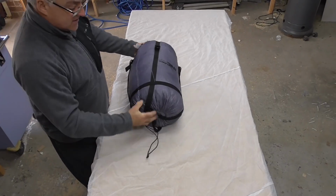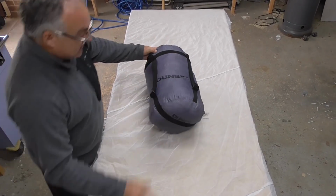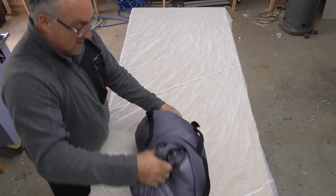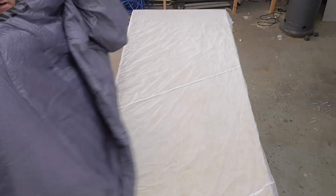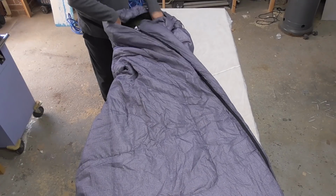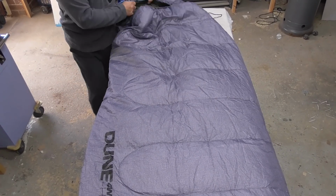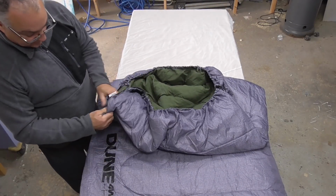But this is the latest thing I bought. This is a Dune 4-wheel drive sleeping bag, and as you can see, it's absolutely massive packed. That's the bag it comes in, but I'll show you it first. The bag itself, as you see, is massive, but like I say, this is a -5 degree bag. Hold on, back to front. Again, you got a drawstring hood, which will pull up, zip up, pull up.